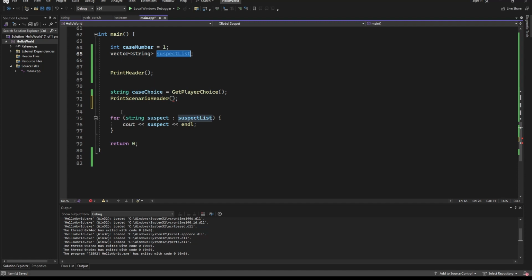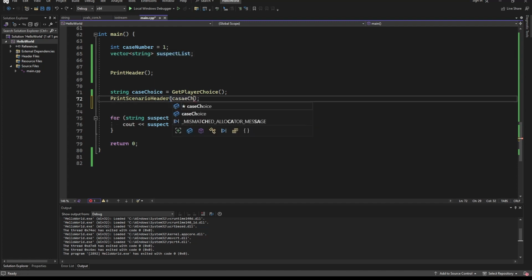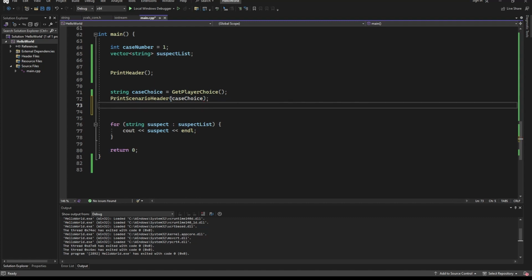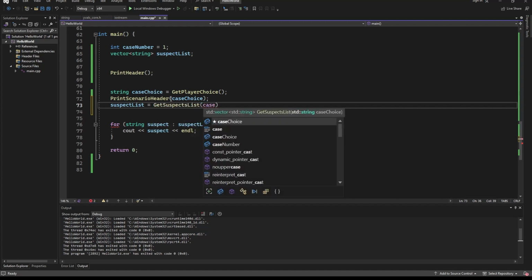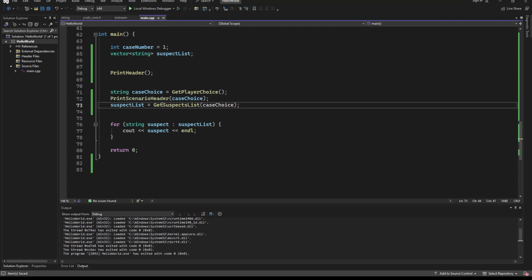In fact, suspect list, we can just put that here. Oh yeah, pass in the case choice, and then we can say suspect list equals get suspect list, and then it was the case choice too. Case choice, and here we go.